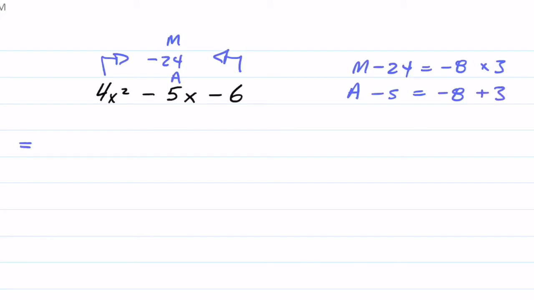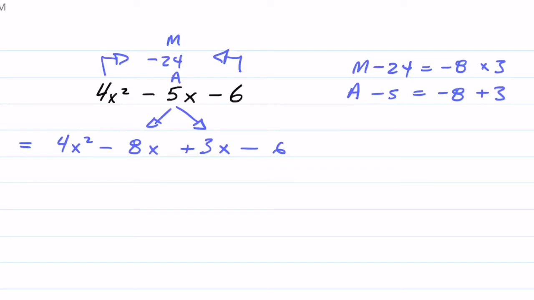So the two numbers that multiply to negative 24 and add to negative 5 are negative 8 plus 3, and negative 8 times 3. Basically, what you want to do is break that negative 5x in the middle into the two numbers you found. So this becomes 4x squared minus 8x plus 3x minus 6. What's nice about decomposition is that you actually see how that changes from the quadratic to the actual factored form.